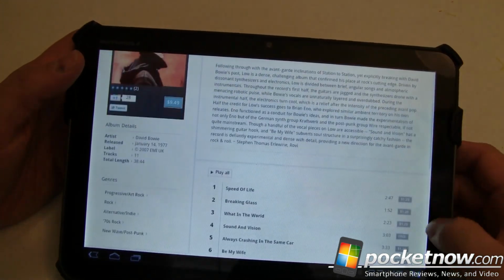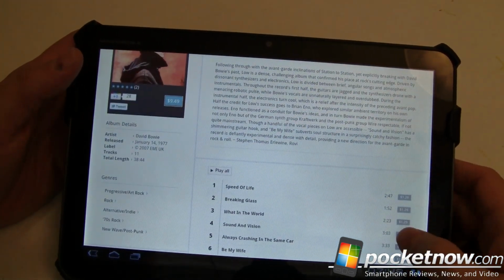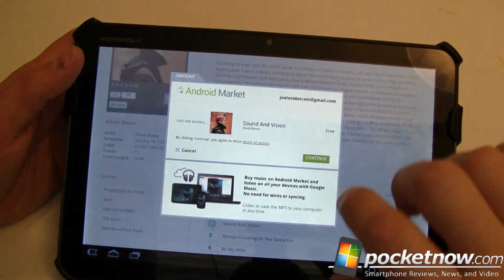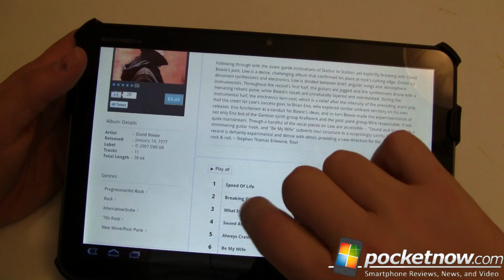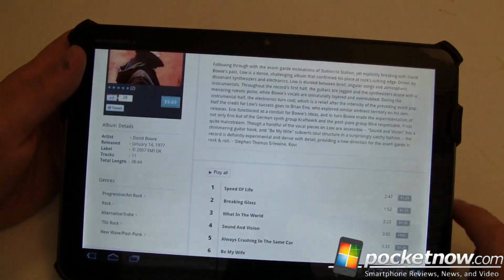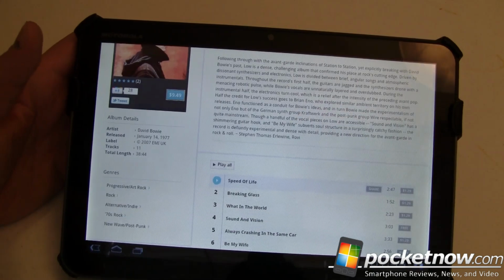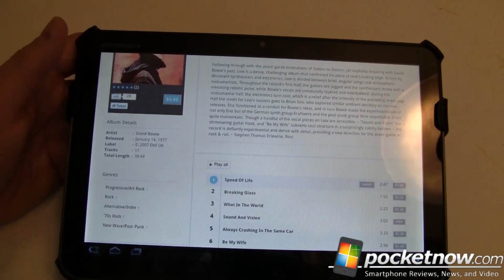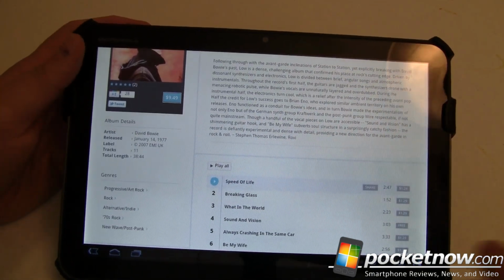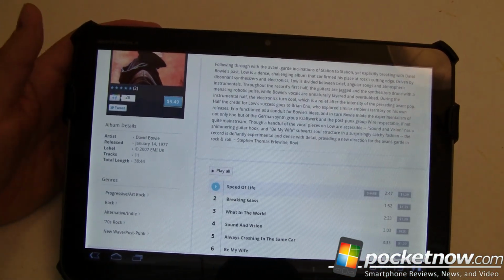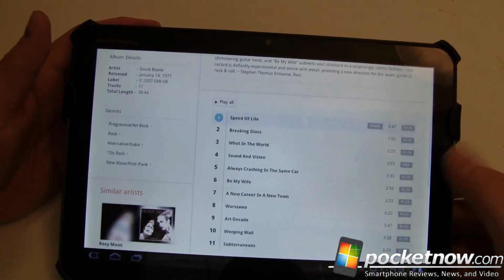And I'm not seeing that. There we go. That free song is right there. If we want to listen to a preview, let's cancel that really quick. If you want to listen to a preview, you can come over here and tap on the song, and that gives you a play button, which lets you listen to a full 90-second preview of the song right there. You can decide if you want it or not. It doesn't look like it registered my tap, so we'll do that again. But kind of nice there. That's really not what I'm trying to show you though.